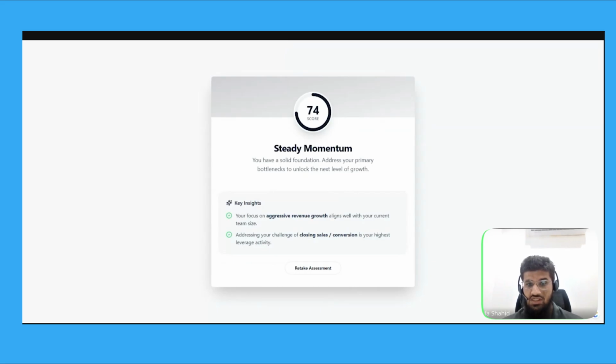So coming back to the questions: are the questions relevant? Does the output feel personalized? Is the report valuable enough to justify entering your contact information to get it as a PDF? And does the result naturally lead towards a business conversation? Remember, we are not building software, we are building a lead generation asset. So whatever we provide them should give us the edge to initiate a conversation with them, or even better, they initiate the conversation with us based on the report or result they get. So let's refine the project.